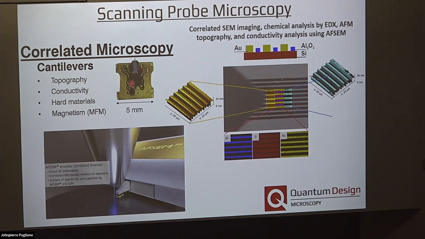Unlike a lot of AFMs that you might be familiar with, which are optical, where you have to shine a laser on the back of the cantilever and look at how the cantilever moves, these are self-sensing cantilevers that use piezo resistors and actuators within them. So you don't have to worry about getting light in and out of the SEM, which is why you can actually put this so close to the SEM column here. So this is, I think, pretty interesting. Again, sort of something maybe different that you wouldn't think Quantum Design would be a part of.